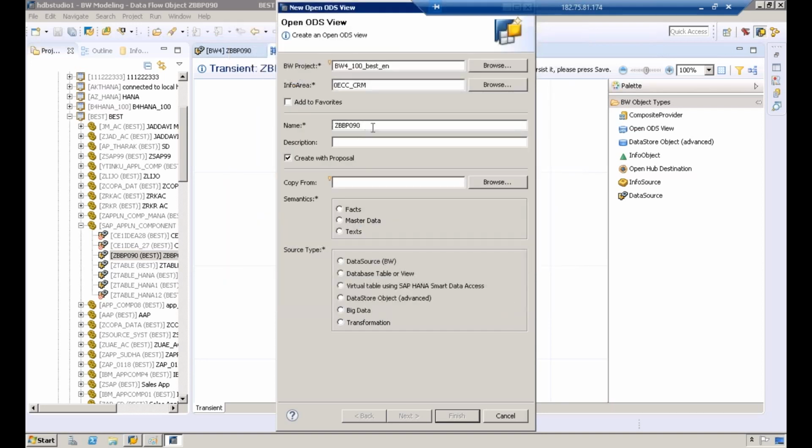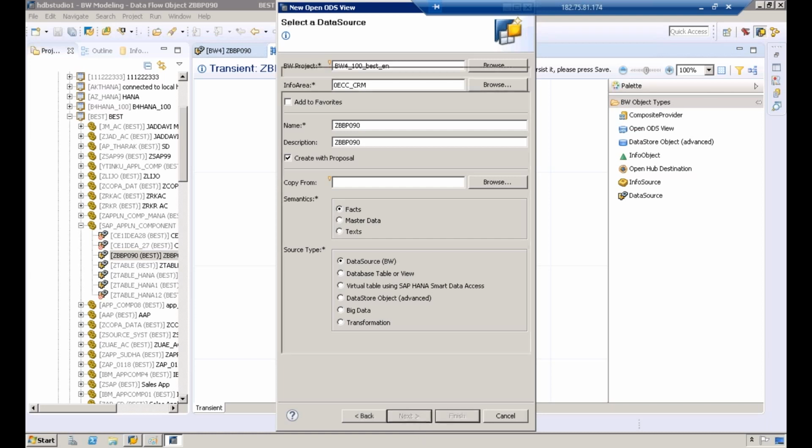So let us provide the description. Semantics as facts. So why am I taking fact? Because it is transaction data. Now select the data source. So select data source BW, click next.